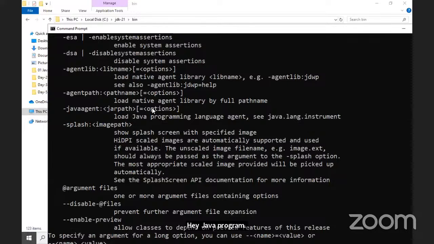First one, editor software: either Notepad, or Edit Plus, or Eclipse, or IntelliJ.